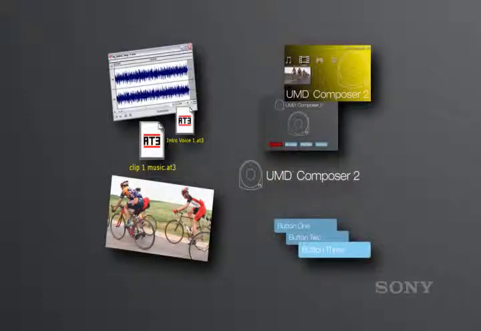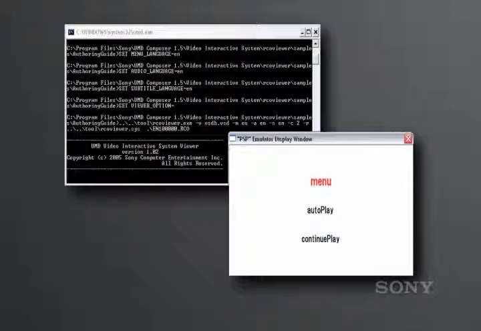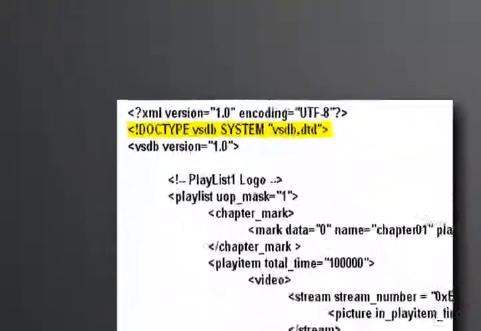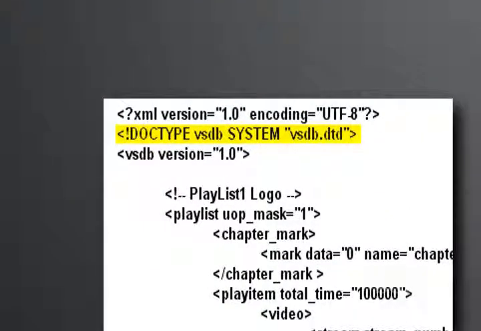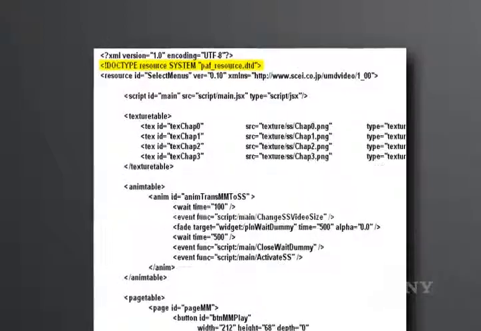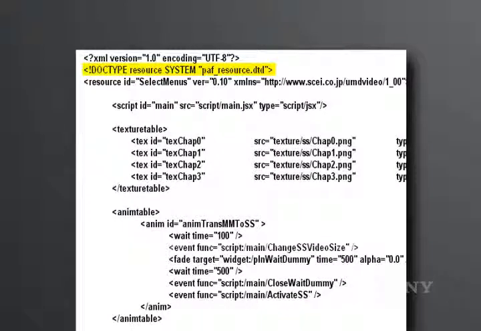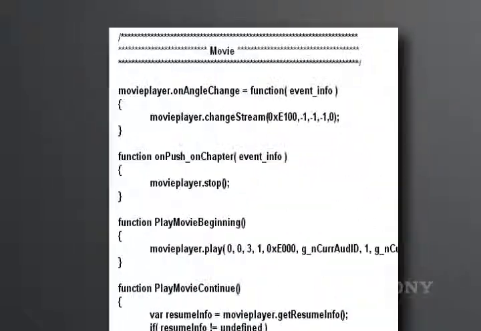First, gather your menu layout and image files together for resource compiling. Compiling your resources will change the formats into an archived resource file. One key component for the VIS provides software emulation of your interactive menus. This emulation consists of a virtual static database and a resource file which contains your assets, such as image files and sound files. The VIS also includes the UMD-Video script or UMD-VS component.